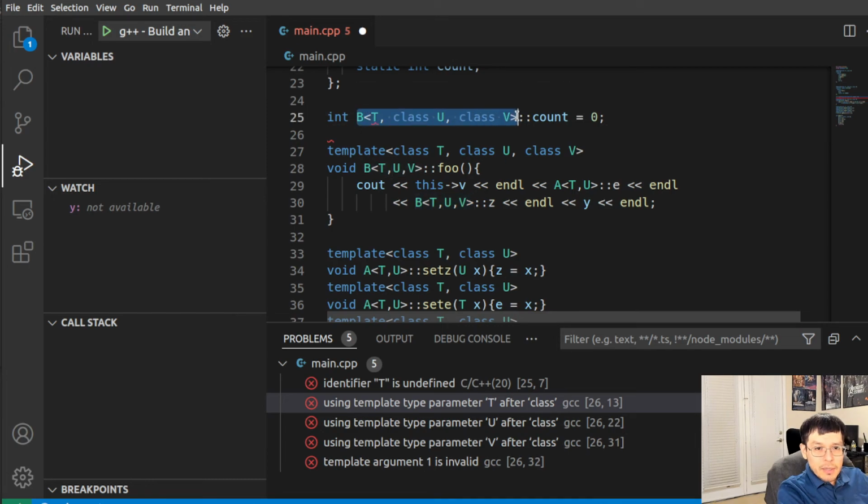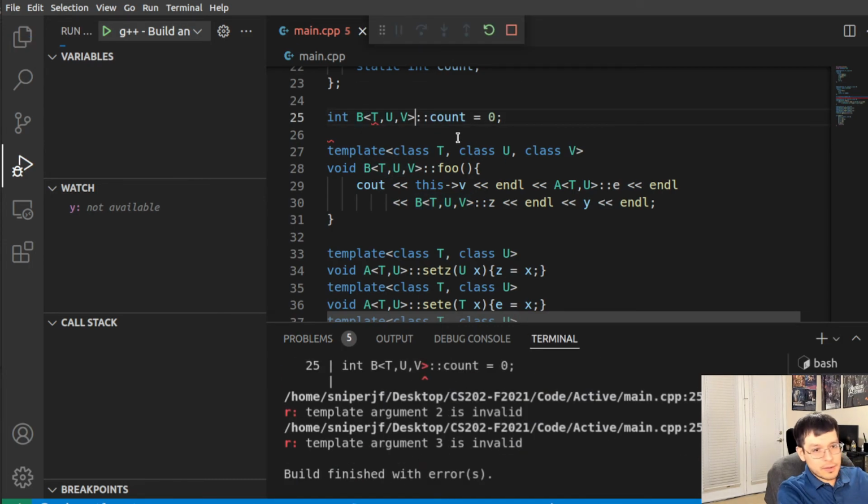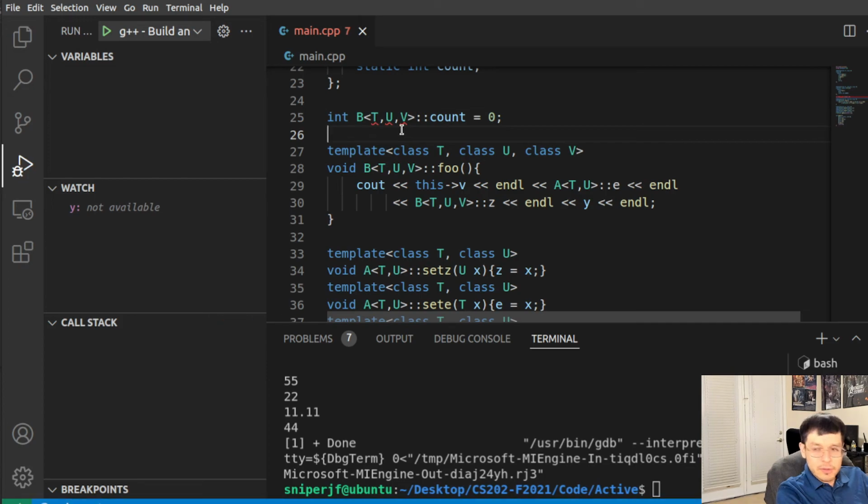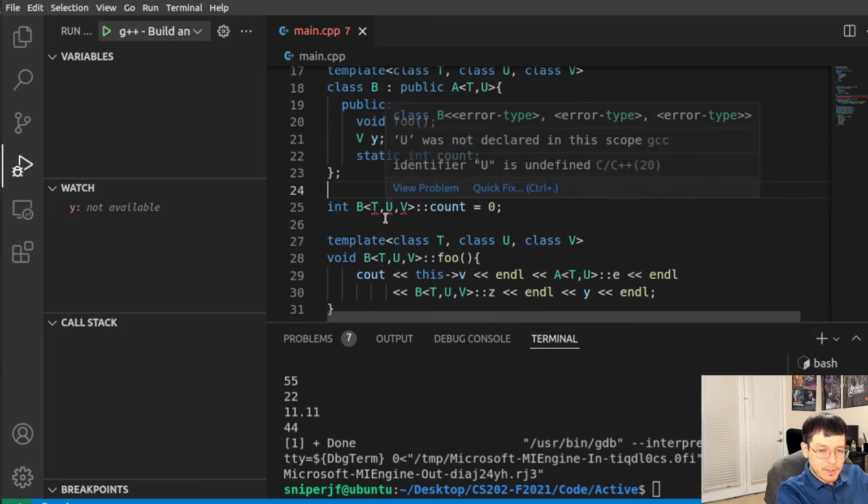Low key in my head, I'm thinking you're all freaking out right now with all this code. But it's okay. It takes time. You get it, and then you're like, this is easy. At least until you start doing weird things. But even in 302, when you're doing a templated AVL tree or something, it's not too bad. Maybe this is the level that it will get in terms of complexity, if even, depending on who you take it with.